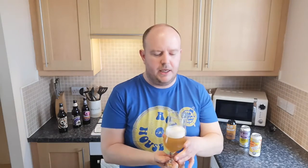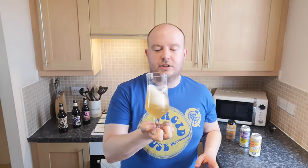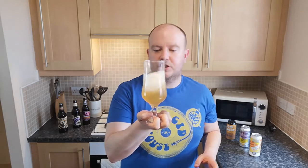In terms of, would I drink it again? Hell yeah. Would I get it again? Hell yeah. I don't think they do this in the four packs. I know they do the High Wire Grapefruit Pale Ale, Grapefruit IPA. They do that in a little four pack at Asda and I think at Tesco, but I'm not sure about this. I've not seen it in a four pack. I've only seen it in individual cans, but part of the £4 for £6 range. I'd quite happily buy a four pack of it though.